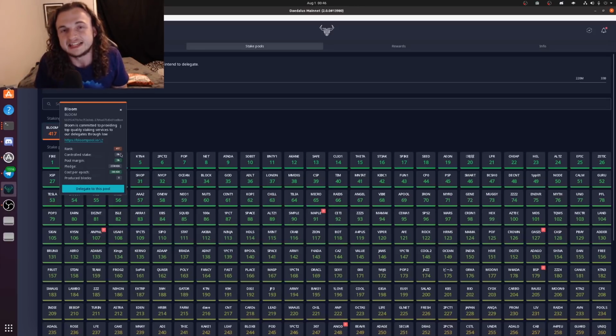So by delegating to a bigger pool, you're going to earn more rewards. To counteract this at Bloom, obviously I'm advertising here for a little bit, but to counteract this at Bloom, we decided to make 2 pools to also ensure decentralization, which I'll touch on later. We worked with some partners, and we're going to have 20 million ADA delegated to each pool minimum on Epoch 1.